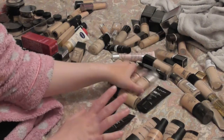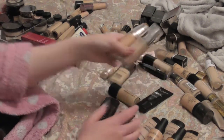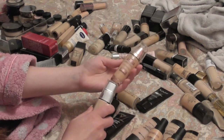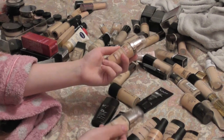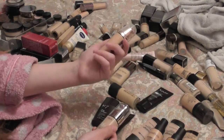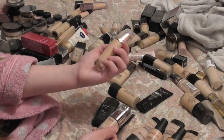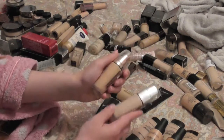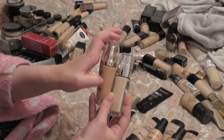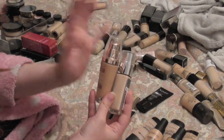I think I'm doing really well with getting rid of foundations here. I'm getting rid of the Lumi Magique foundation from L'Oreal again. They no longer make it. Seeing a theme here. I never actually got a chance to really try it out. It was always just a bit too dark. I mean, this is a foundation in True Match in my shade, and this is the lightest shade that was available in the Lumi Magique.